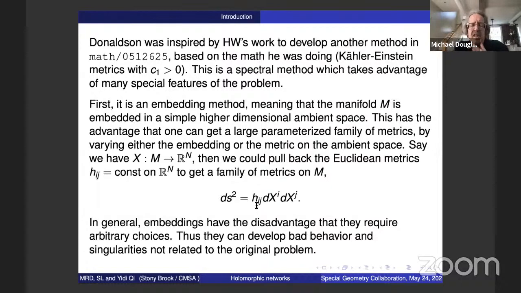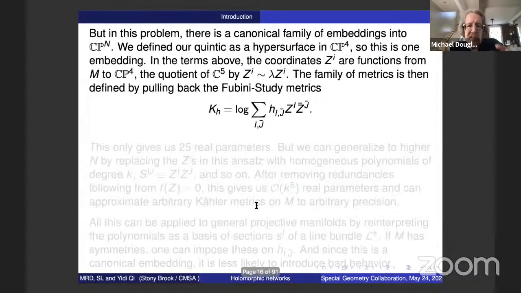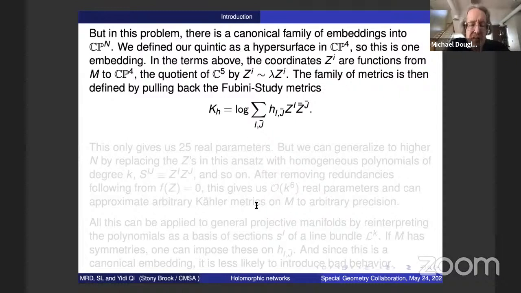Again, one has the problem that if the embedding has nothing to do with your problem, then it's quite likely that there'll be many bad and singular limits in this embedding space that will hurt you in terms of doing real algorithms. But here, the embedding is nice for this problem. That was implicit or even explicit in Simon's talk: as we'll see, the optimization function on metrics with embedding by sections of line bundles is a nice problem.